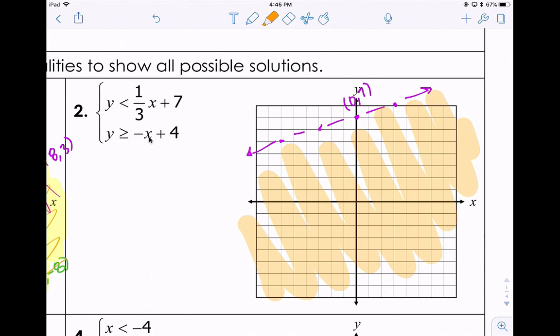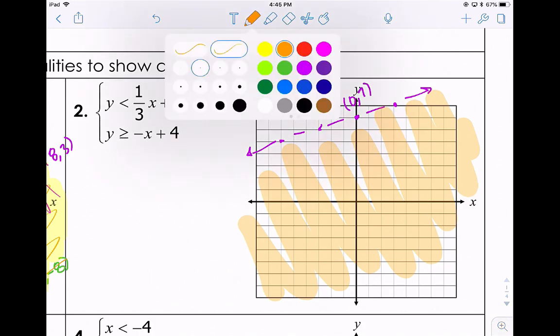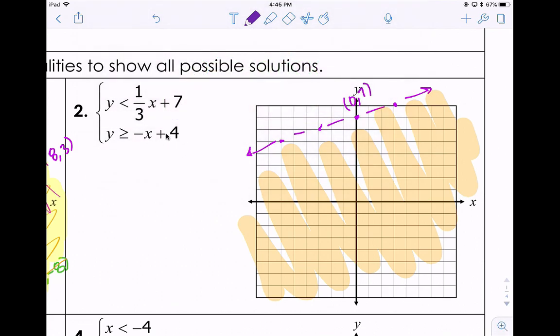So now we're going to graph this second inequality. y is greater than or equal to -x plus 4. We're going to graph that one by starting at 4. The y-intercept here is 4. So we go to 0, 4 on the y-axis. We're going to use our slope, which is negative. Again, that's an imaginary 1, so -1 over 1. So we're going to go down 1, right 1, down 1, right 1, and so on. Or we could go up and left also, which would be another option.